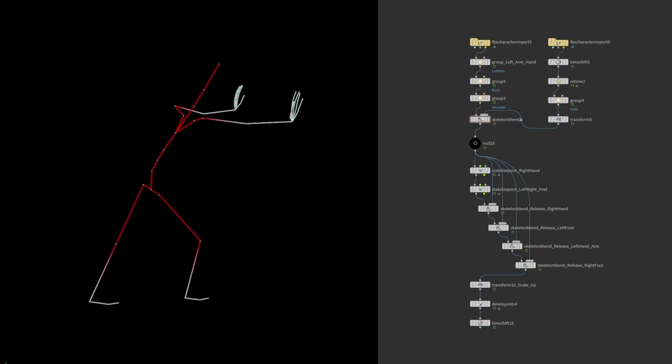However, one of the things we explored and discovered was issues that are coming from the mocap. So even though James's hands were fully constrained in the real world space, the motion capture had some jittering, some transformations were happening even though they should have been static. So we utilized Kinefix nodes to constrain the hand and feet, and then we could release them based on either frame or distance or velocity from the original geometry.